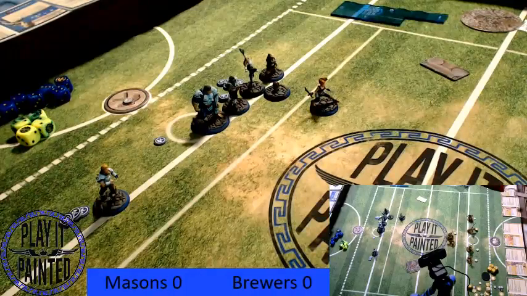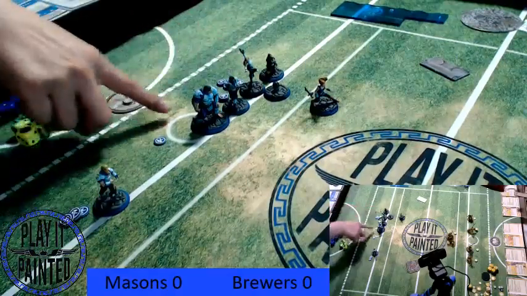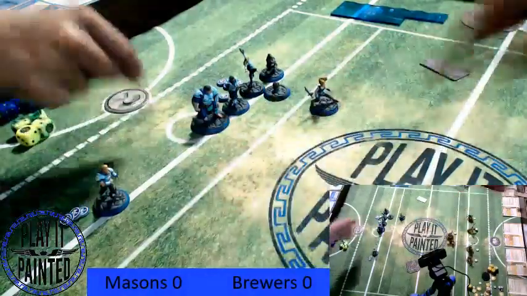Okay, now walk me through this. I know she has a ball, right? There's no influence tokens on these guys. Generally, you need an influence token to make an action, right? Well, you spent that one. Okay. That was hers.